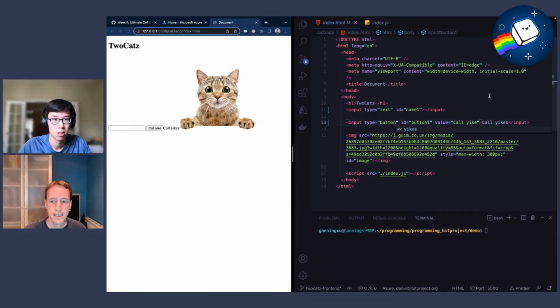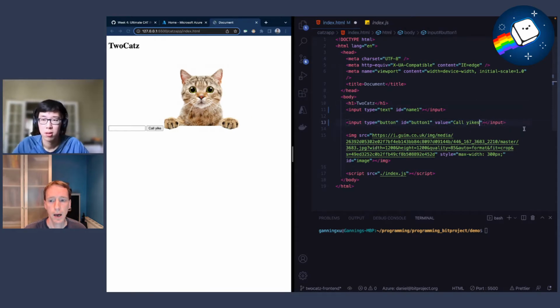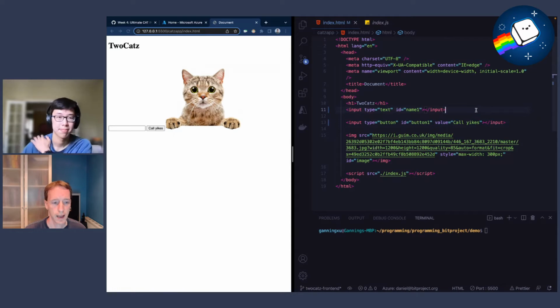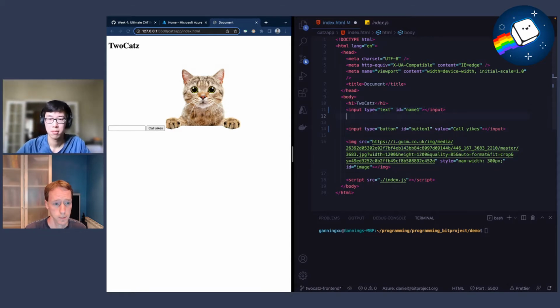The ID is a unique identifier. So items on your page all have to have a unique ID. And that's why we call it, in this case, name 1, because we're going to create name 2, 3, and 4. And each of them have to be unique. We could not call it ID name, ID name, ID name on each of the 4 items.